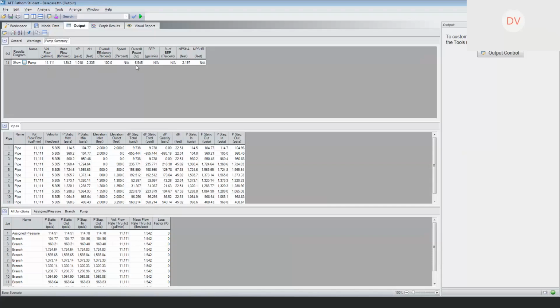As mentioned before, it's the net positive suction head available, this number in feet. We've identified several pumps that have the minimum requirements for net positive suction head available, and then also a designation for the horsepower for each of those pumps.